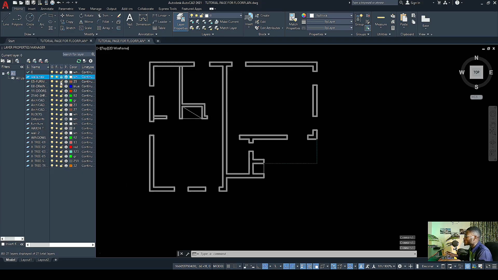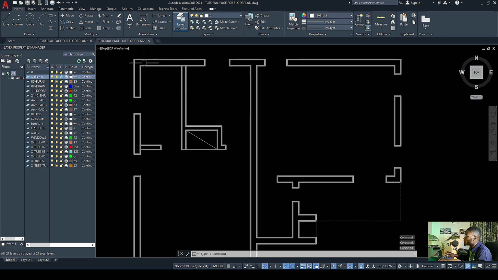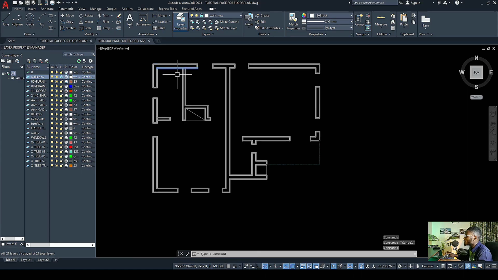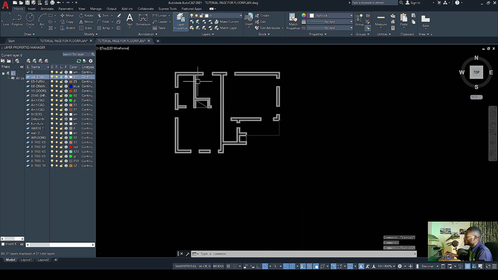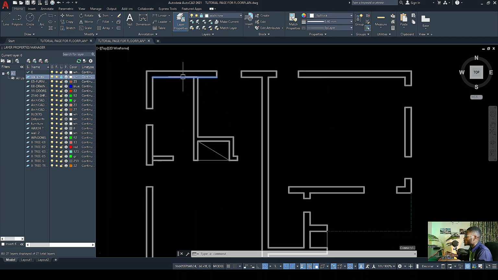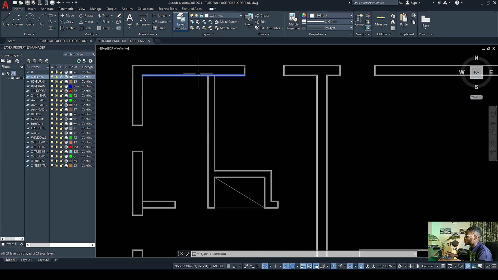You see, this is the lock. Once you lock it, it makes it dim, so you won't be able to edit or modify it. And it's good you lock your layers after you've sent the elements into the layer, so that as you keep working, you won't mistakenly alter any existing drafts you've done on it.